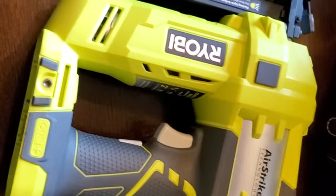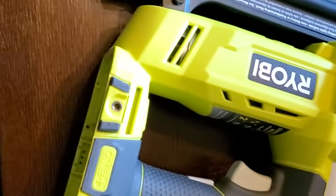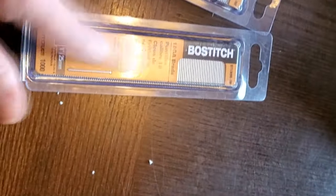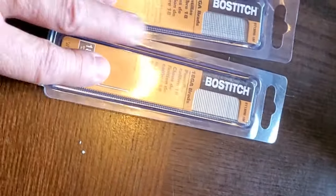I got a new tool for this next phase of the project. It's a RYOBI Airstrike battery operated nail staple gun. And I'm using these Bostitch 1 inch 18 gauge brad nails. I got a couple packs. I'm going to also nail on the slats that are above the fireplace wall. Right now I'm going to go ahead and try this new RYOBI nailer.